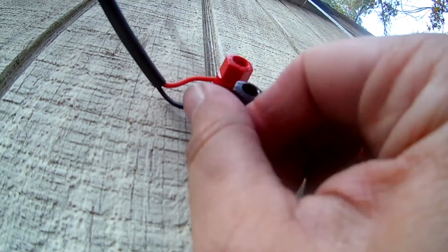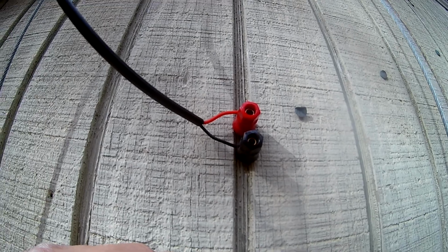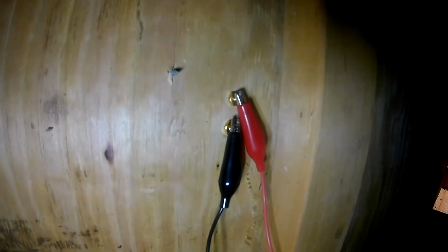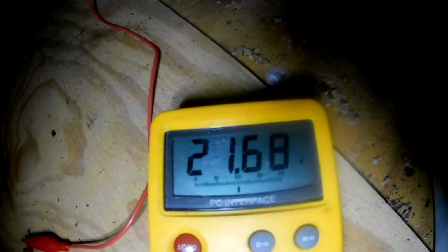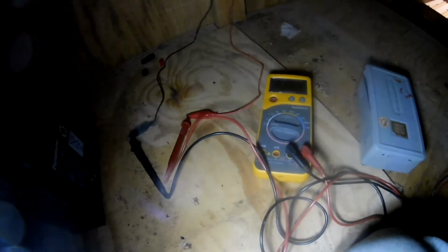And there we go. So we should take our voltmeter on the inside and see if we can measure voltage now. Should be interesting. Okay, there we go. Got our wires hooked up to the feed-throughs. So we have the clip leads hooked up to our feed-throughs, and we're going to do the clip lead test. Got them hooked up to the voltmeter here. It looks like we're getting about 21.65 volts, basically 21.7 volts. So that's about what the open circuit voltage should be. So it looks like we're doing pretty good. Looks like we can move on to the next step.